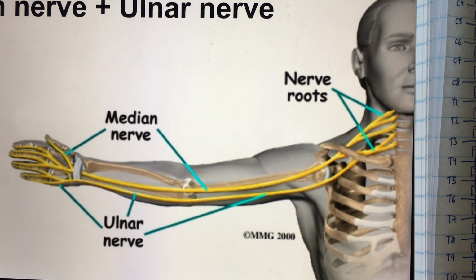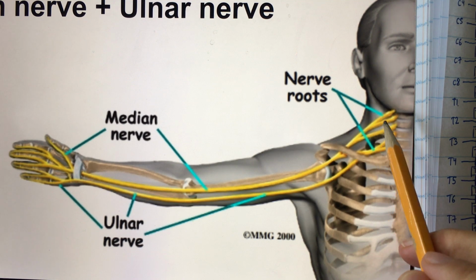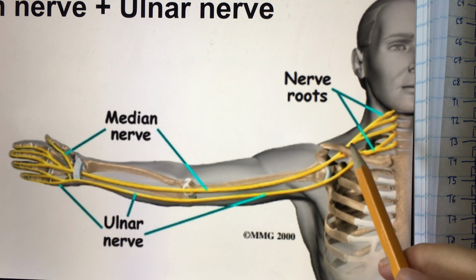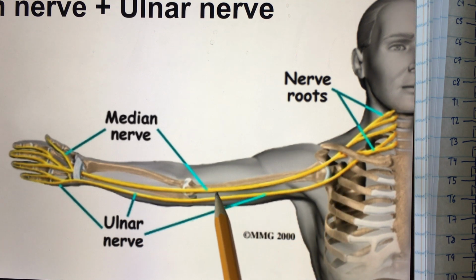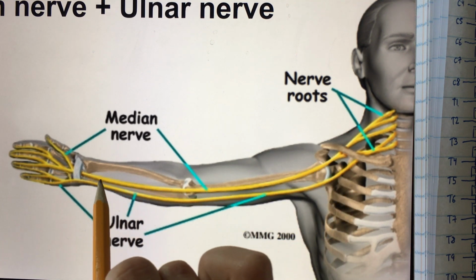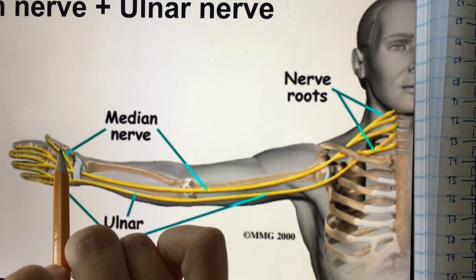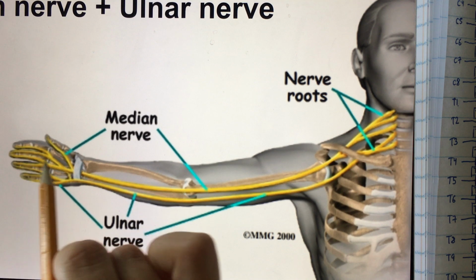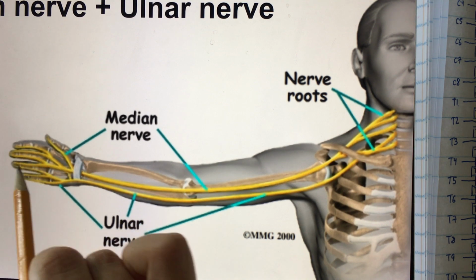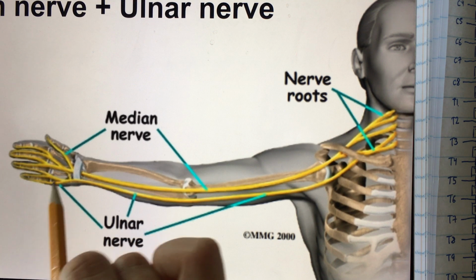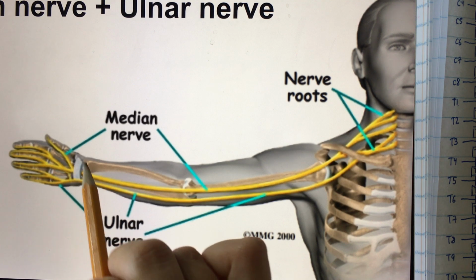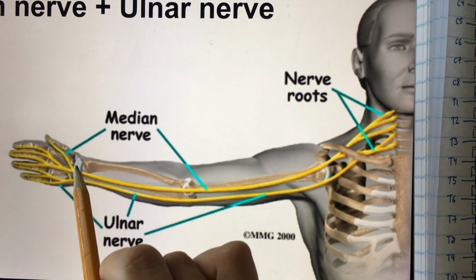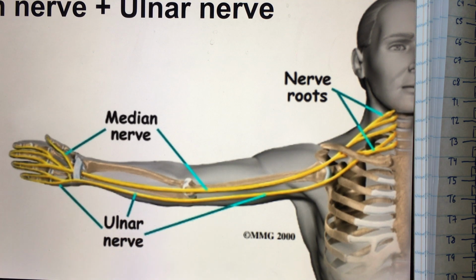Okay, so here's another view of the median and ulnar nerve. So this is the spinal nerves, this is the brachial plexus, and this is going to be the median nerve right in the middle of the arm, in front of the humerus, so anterior of the humerus, and then following the midline of the arm into the palm. So it's going to spread into the thumb, index finger, middle finger, then the ring finger, and not the pinky, not the little finger. And it's also going to pass right under this band in the front of the wrist, in the anterior portion of the wrist, forming the carpal tunnel. So this is the nerve of the carpal tunnel, the median nerve.